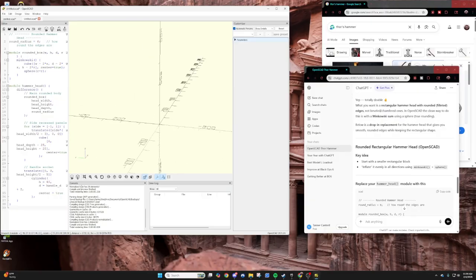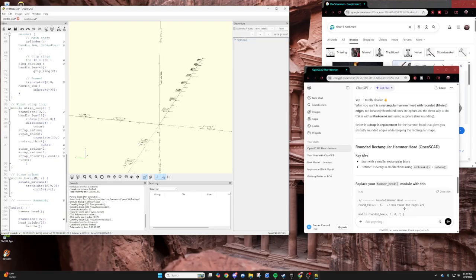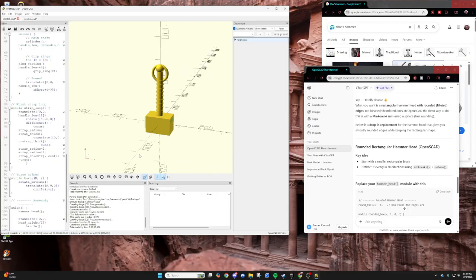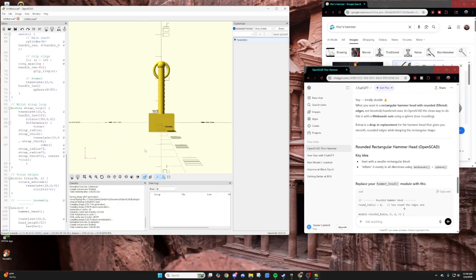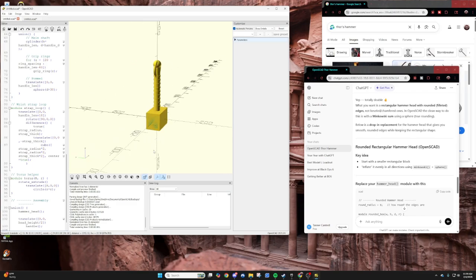And nothing is translating. If I click this one and F5 it, it'll bring the hammer back. Okay, so that's the downfall, it's having difficulty rounding edges, but we'll leave it at this, showing that I was able to do at least some kind of project.